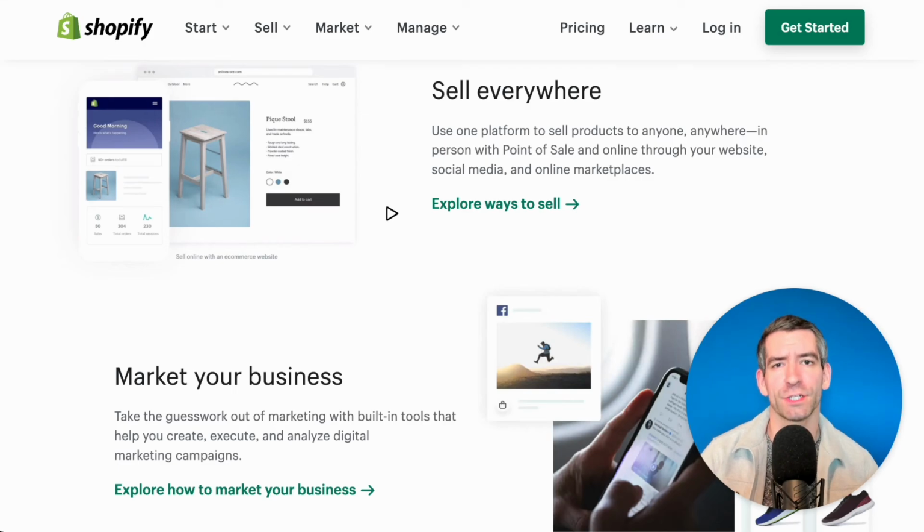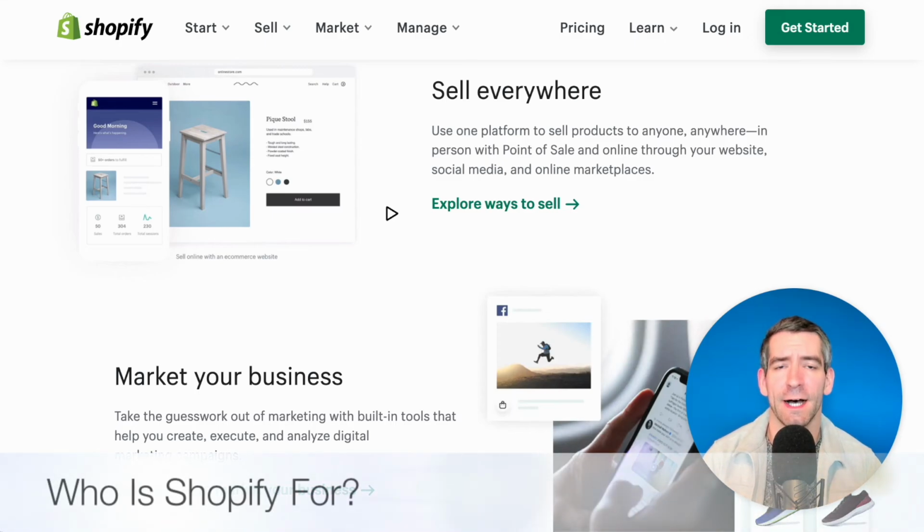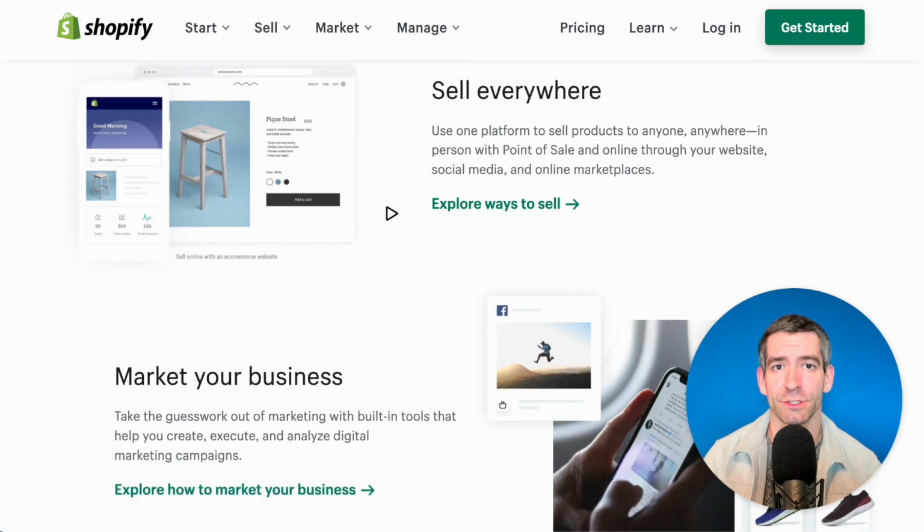Let's answer the main question that's probably lingering. We've touched on it a few times, but who is the Shopify e-commerce platform built for? Overall, it works for beginners, intermediates, and advanced users. The ones that are looking to speed up the development process by not spending much time on code or more complicated processes. It's for both types of people, both types of merchants, companies that are looking to build their stores, whether it's with very complicated customizations or very simple choosing a theme and then publishing it to start selling products.